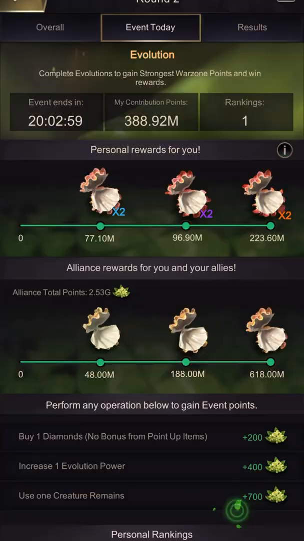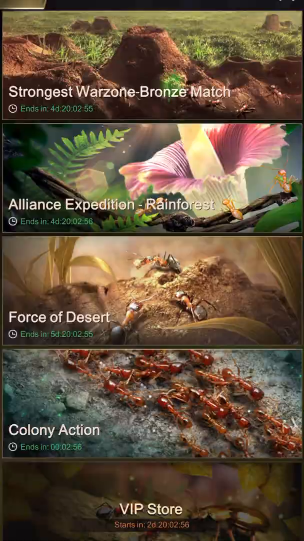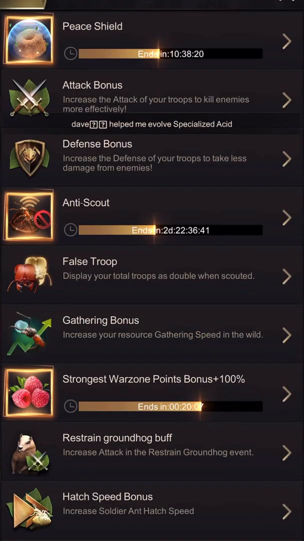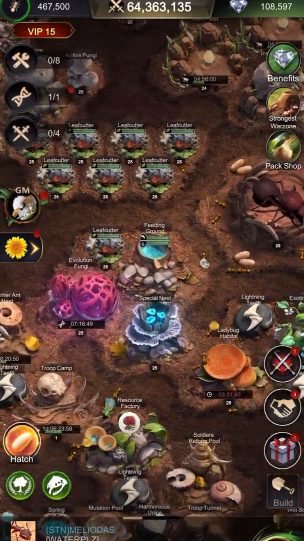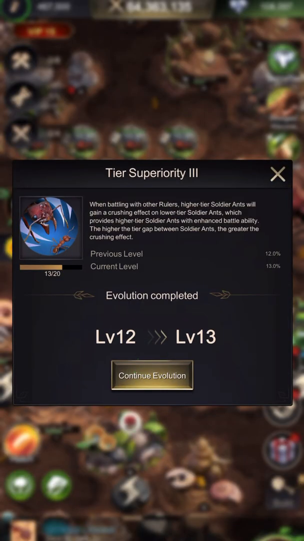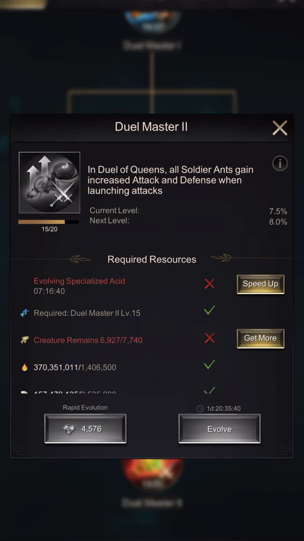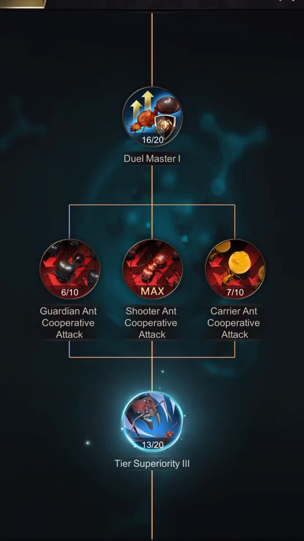There it is, 3,400 creature remains. And if you don't have those double rewards, you only get 1,700. And that is a massive, massive difference. I can't tell you how hard it is to get creature remains once you get to the more advanced evolutionary options here.